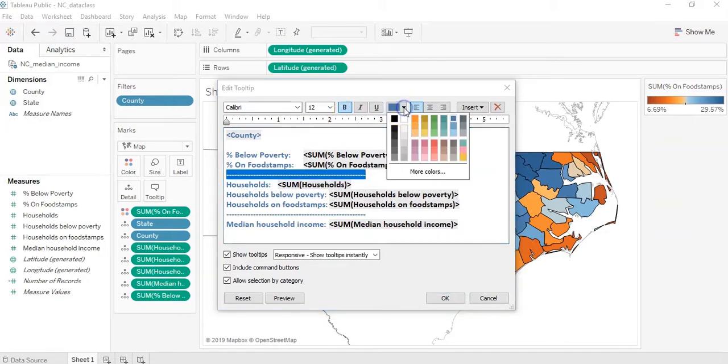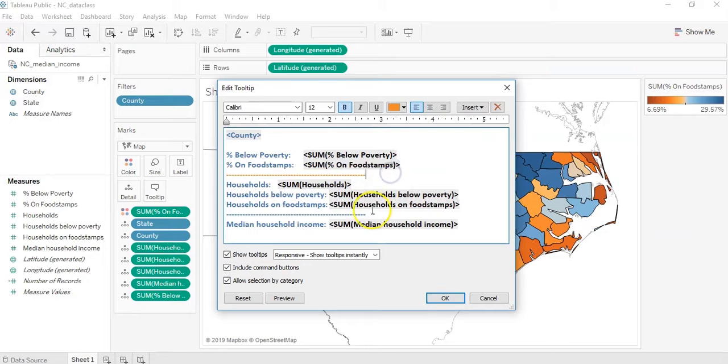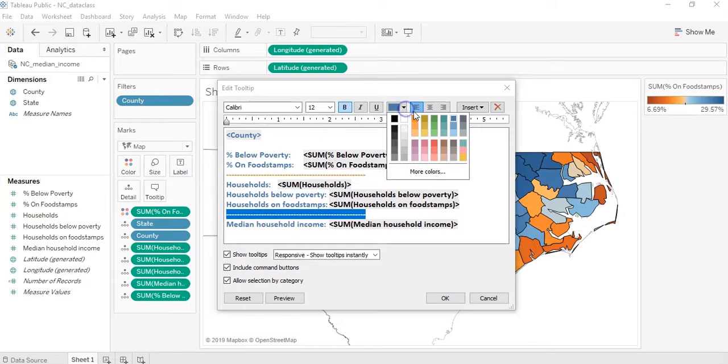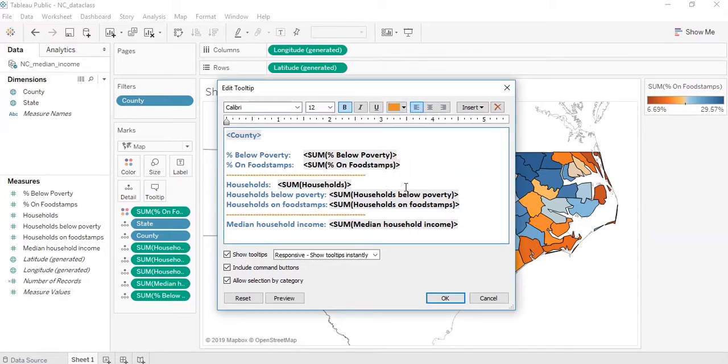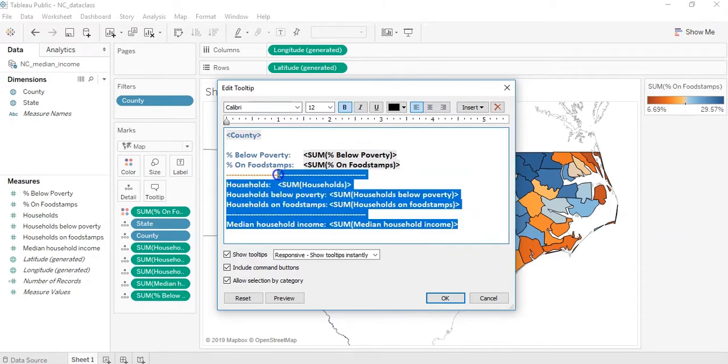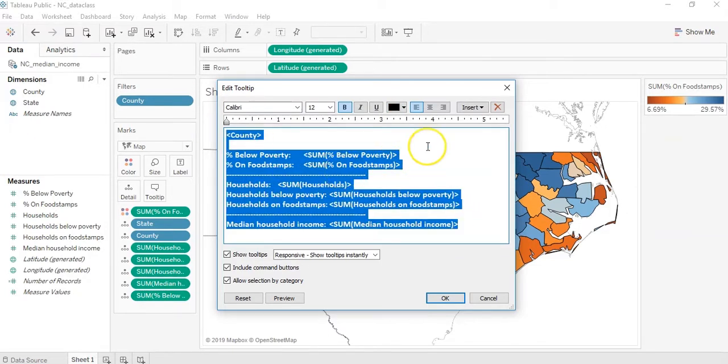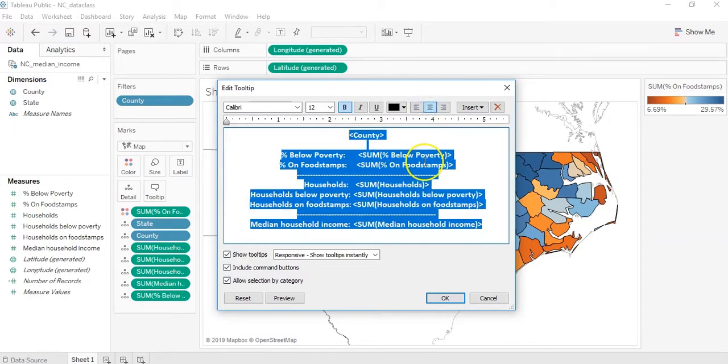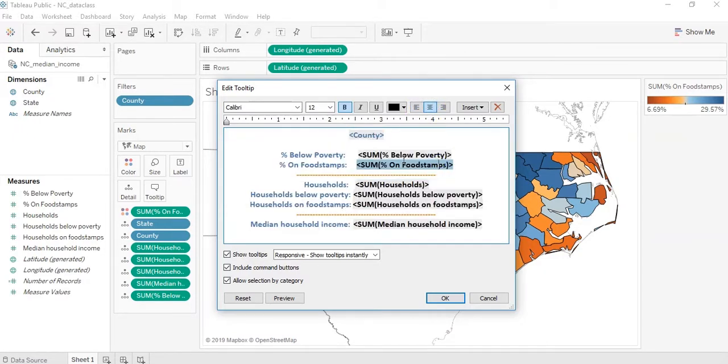And I'm going to get crazy. Since my map is blue and orange, I'm going to change the hyphens that I added to divide the columns orange. So there I have it so far. And the last thing that I'll do, highlight it all. I'm going to center it. Doesn't have to be centered, and it might not even look good centered, but that's what it looks like so far. When you get yours as you want it, click OK.